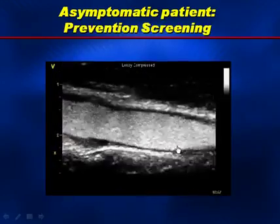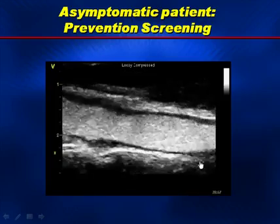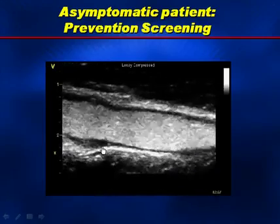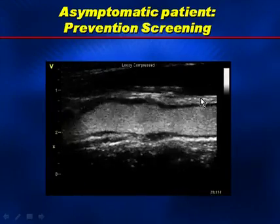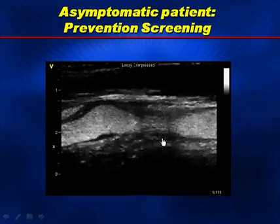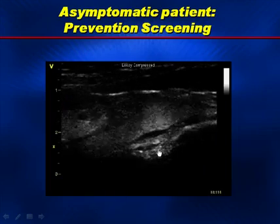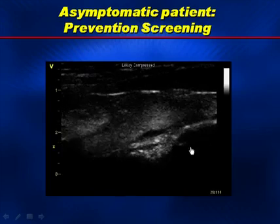This patient example was from one week ago in our laboratory — an asymptomatic patient seen for preventive screening. On the posterior far wall, the IMT can be seen as normal; however, as we approach the bulb, there's IMT thickness, and in one of the plaques at the bulb on the far wall, there's actually vasculature. Moving towards the bulb, the far wall plaque is quite vascular as well as thickened. The final image shows the plaque not only intruding into the lumen and vascular, but also extending outward, causing positive remodeling — the tumor or plaque extends both inward and outward.